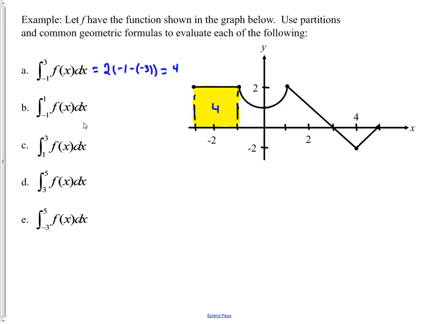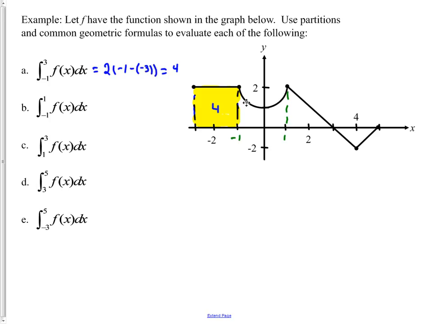All right. The next one tells us let's find the definite integral of -1 to 1 of f of x dx. Well, we don't know exactly what this function is going to be, but we can see that it looks like a piece of area where we have a semicircle indented into what appears to be a rectangle here from -1 to +1. Well, what should we say about this area?